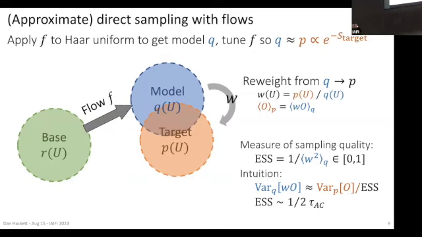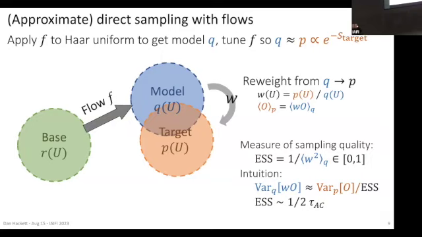So this costs you. Your reweighting factors, unless you have a perfect model, have some variance, and this will add some variance to your expectation values. You can quantify that by looking at this metric called the ESS, or effective sample size per configuration. It falls between 0 and 1. 1 is perfect, 0 is very bad. And you can think about it as quantifying how much your variance increases by having to do this reweighting versus if you had a perfect independent sampler.